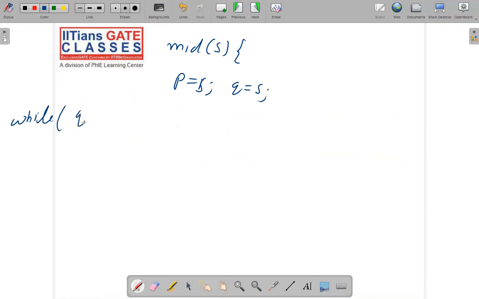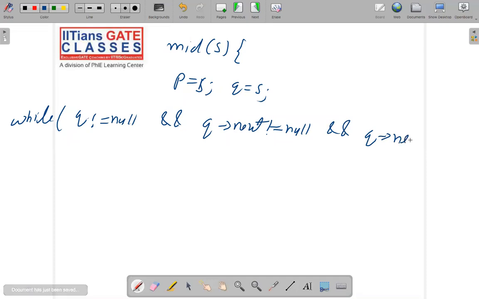You say that until Q is not equal to null, and Q next is not equal to null, and Q next, because you are jumping to the next and next at each step, Q next next should also not be equal to null.